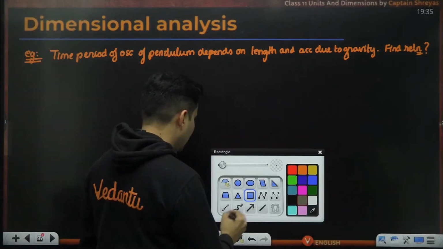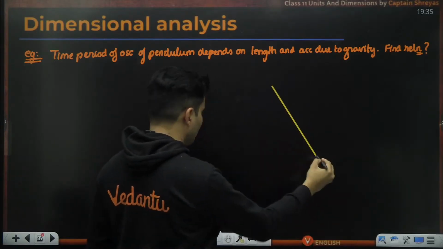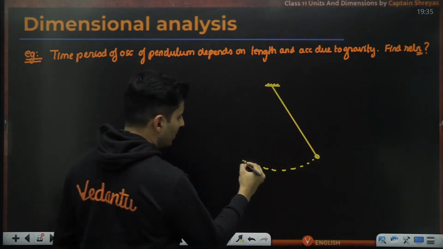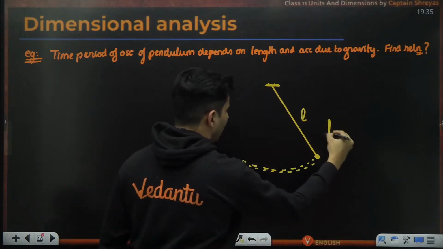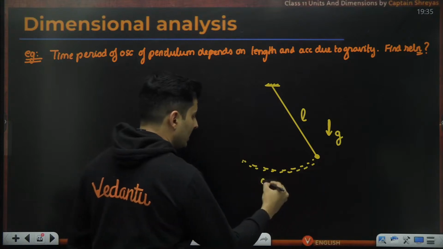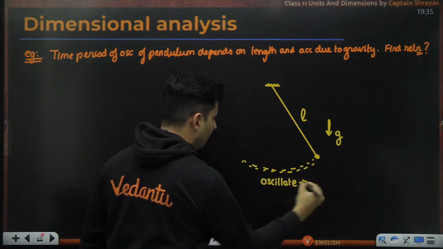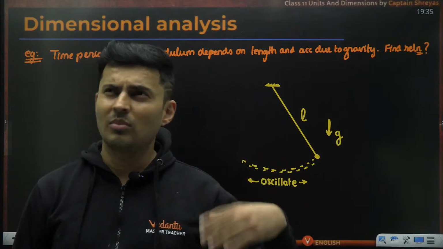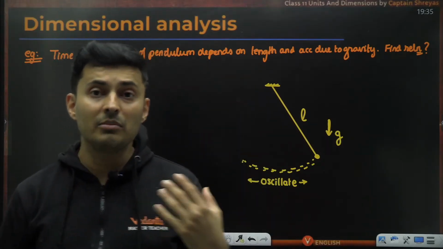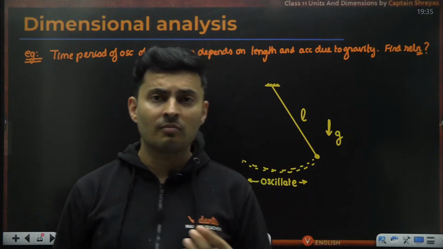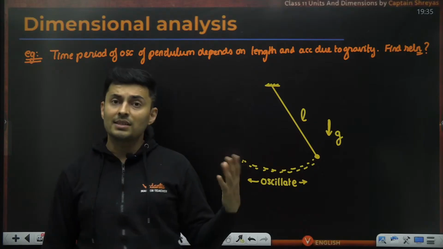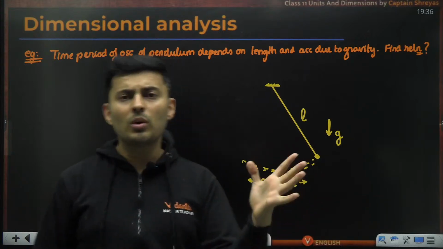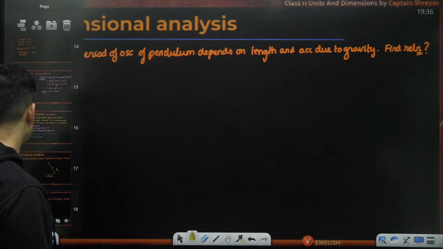If you take a pendulum like structure like this, and let's say you are holding it over here onto the wall and you leave it, this thing will go back and forth. This is the length of the pendulum. Acceleration due to gravity is like this. So it will oscillate back and forth like this. What is the time period of oscillation? Actually, this is a question from simple harmonic motion, which is a chapter almost nearing the end of 11th syllabus. But that is the beauty of dimensional analysis. Even if you do not know the laws of physics or those principles or other formulas or derivations, you can still get to the final answer as close as possible using the method of dimensional analysis. That's a very cool way, guys. Observe how.